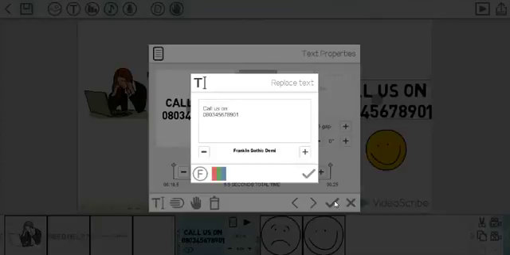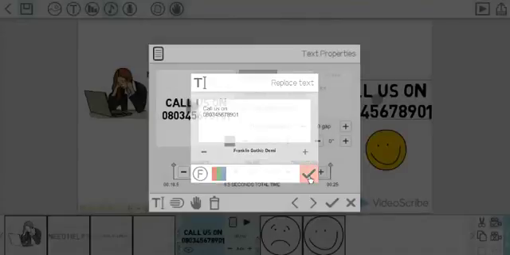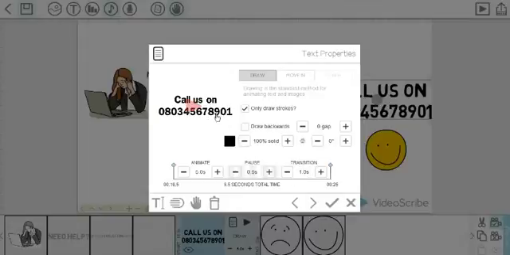Now it has brought that font in. So I'm going to have my contact details in my new font. I'm going to click on this. So now you have our contact details in our new font that we just brought into our scribe.